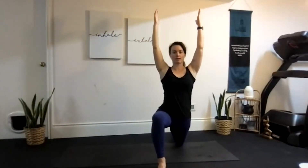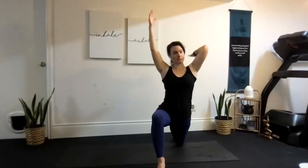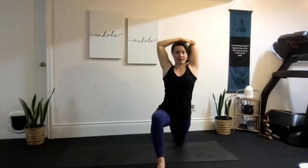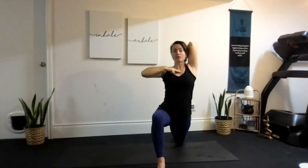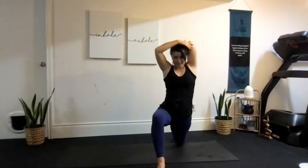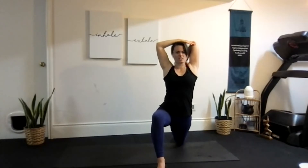Now that we've been holding our runner's lunge, we should be feeling an awesome stretch here. We'll do our tricep stretch too — take that right elbow and bend it. See how I take my hand and hold my shoulder, then guide it with the left arm, just a little pull. Keep the chin off the chest — if you collapse your chin you're probably hiding the triceps. You really want to make that tricep lengthen and give it a really good stretch.